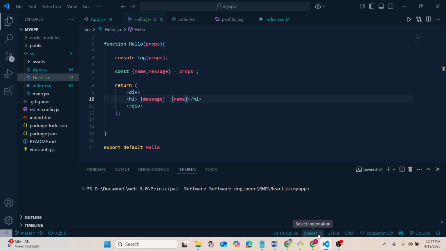Method and name. So to convert these, destructuring the props, going back to the website.